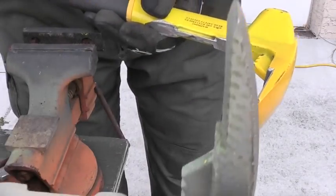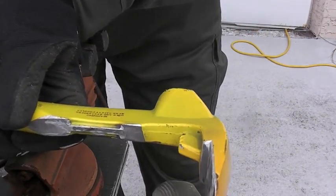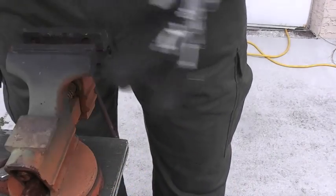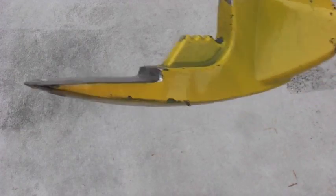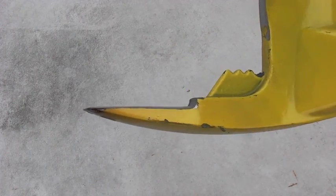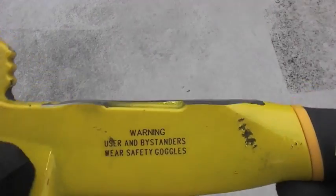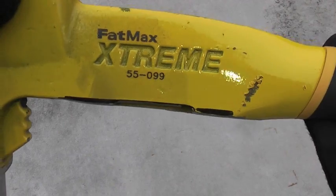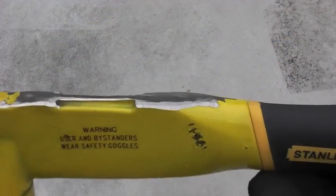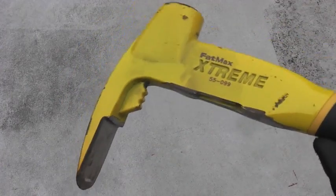Let's see, this guy here is probably about the same. I could have ground that one down a little bit too. So anyway, we'll come back with the finished product. All right, so here we have it. It's ground down pretty good, enough to get yourself into the gap between the door and the door frame. I also cleaned up the top piece here as it was a little bit uneven from the initial cut, and you just grind that down so it's smooth. And that's about it. We'll get into the painting and all that stuff coming up.